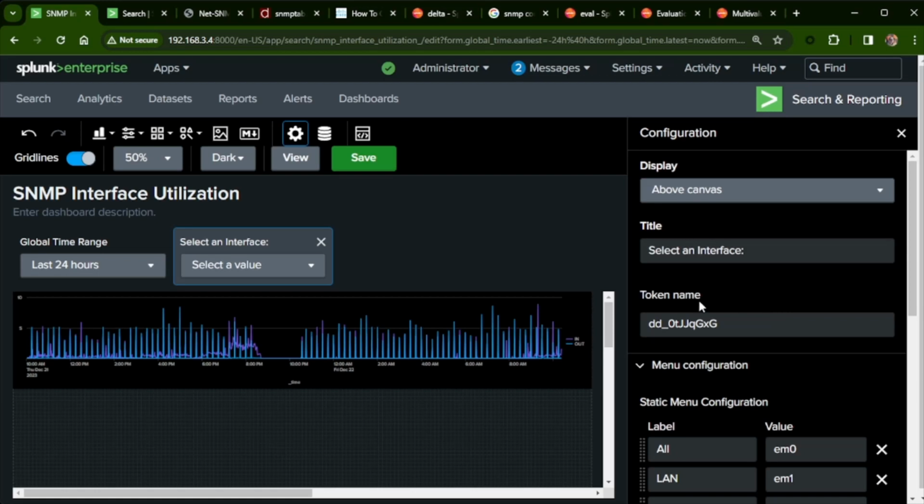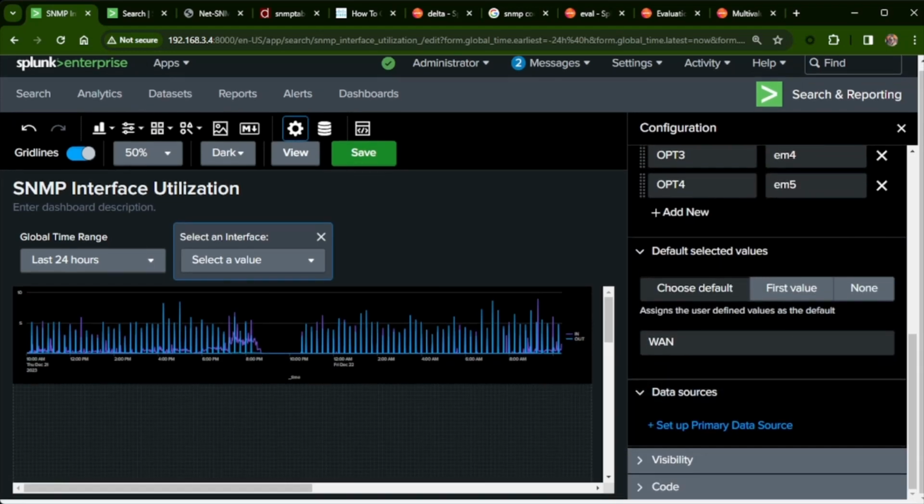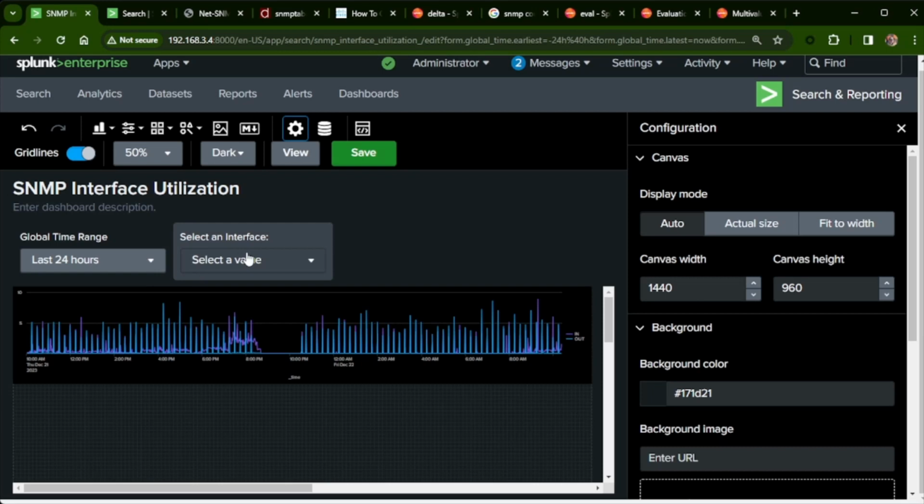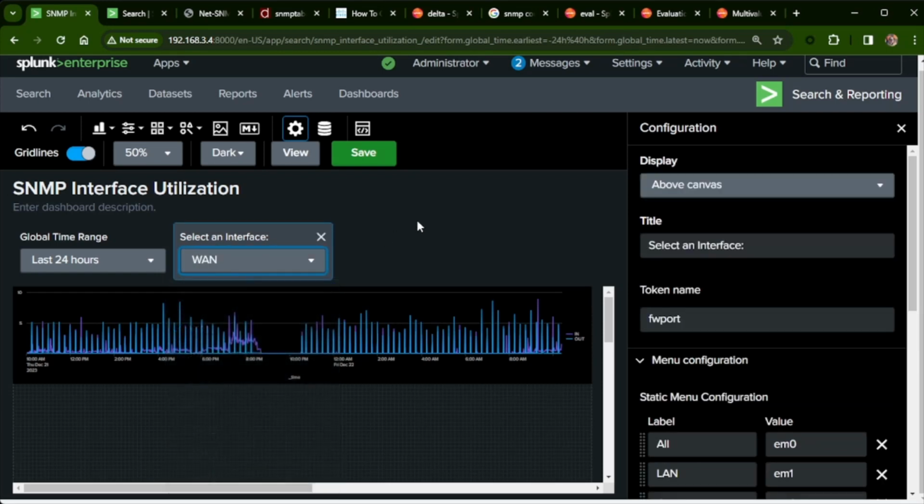That looks, oh, token name. Now you can leave it like this if you'd really like to. I'm not, because I want something I can actually easily understand. You can leave it there and have to find that, but then you have to type that every time you want to use that token inside of another search. And I find it easier to use something like this. Bam, bam, looking good. All right, now, there we go.